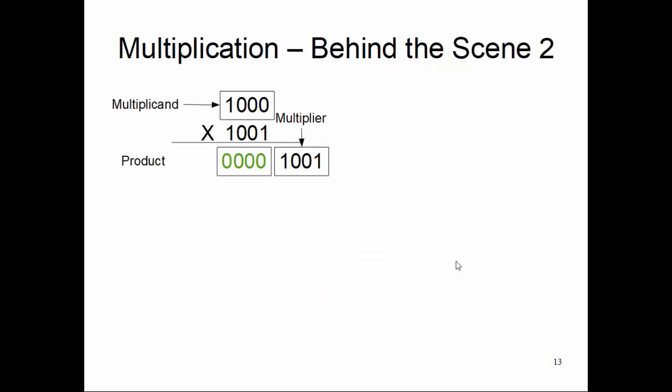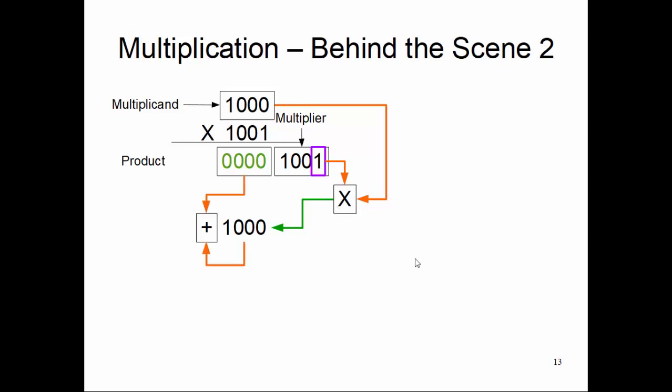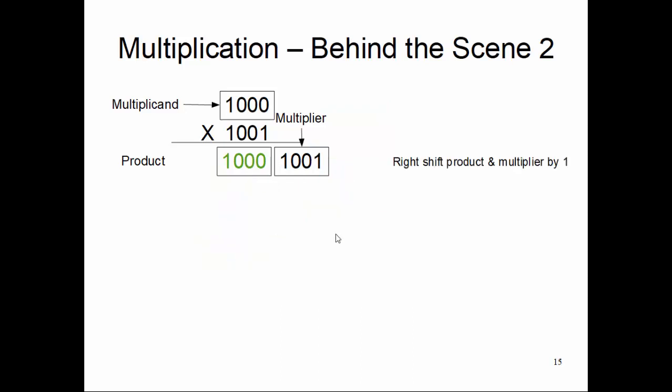In terms of registers and everything, let's say the multiplicand is stored in a 4-bit register, and the multiplier in the lower half of the 8-bit. This is a special arrangement register where I can partially load the upper field and together we can shift out. So the multiplier we put in the lower half of the product register. The multiplier's LSB multiplied with the multiplicand becomes your partial sum operands.